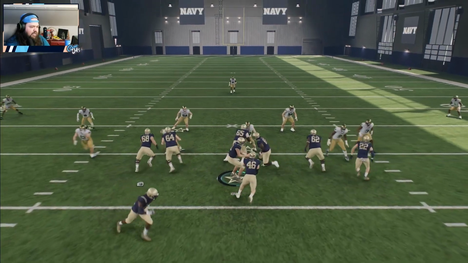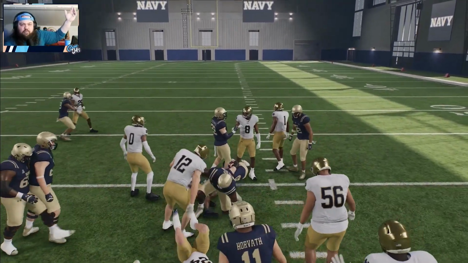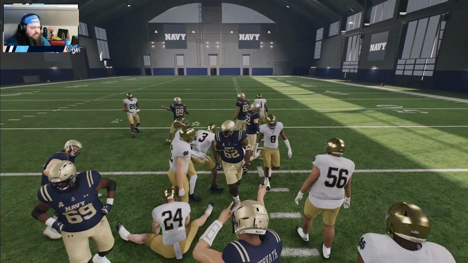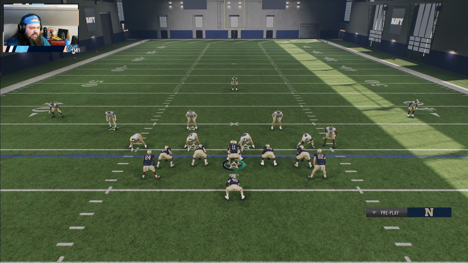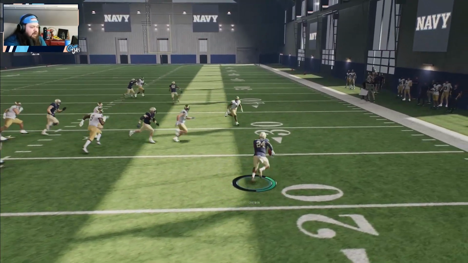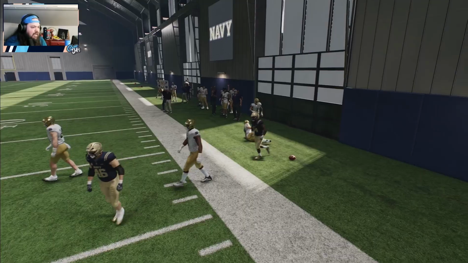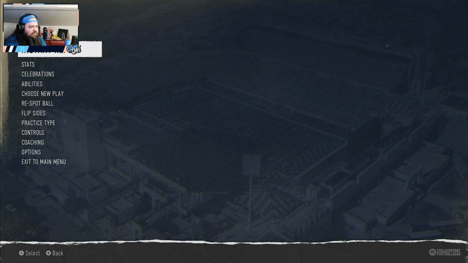All right, running it again here. He stays upfield. We give it to Texa. You see, we just give it to him. Take what we can get with that numbers advantage. Let's see if we can get one where he crashes down on us and we keep it. Okay, there we go. All right, so it's not the prettiest thing in the world, but we managed to pull it off, and now I can kind of break it down and show it to you.